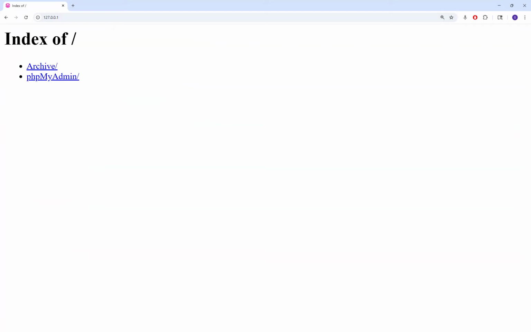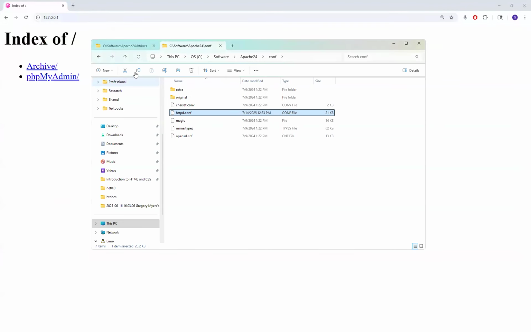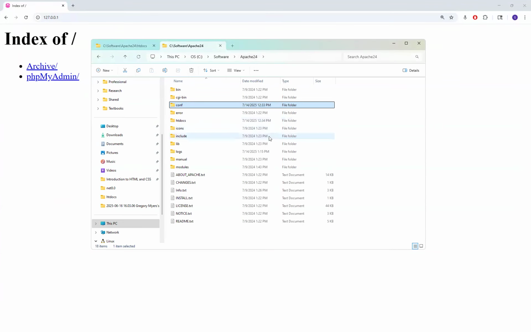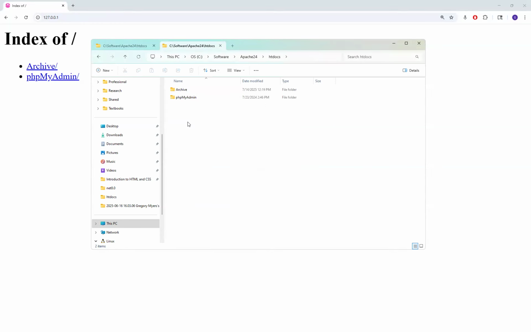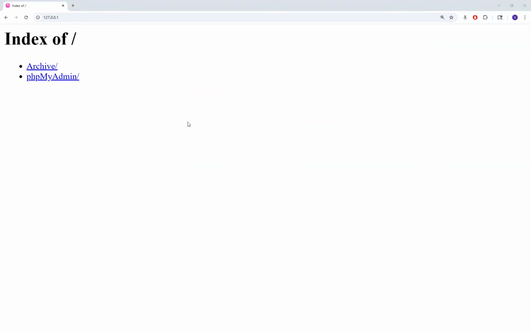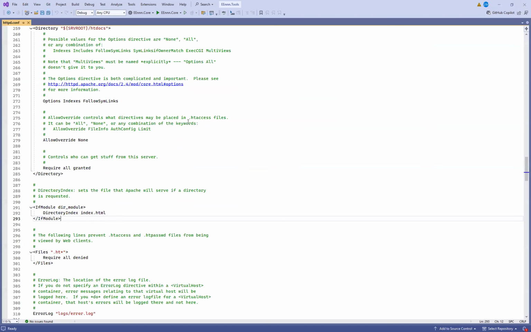And in another video, I'll show you how to set up your index.html. But I do want to take just a second to point out where that folder actually is so that you can get some sort of understanding of the relationship. Again, there's my htdocs folder, there's my subfolder. And now if you go back here to the configuration file, you'll notice that that starts to make sense. The earlier variable pointed you to the subfolder htdocs. And now what we want to do is see what happens when the user goes to that location. What file is it automatically going to launch?